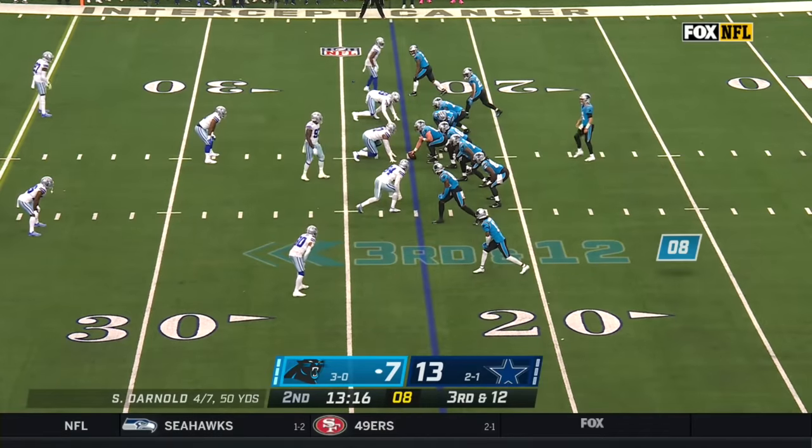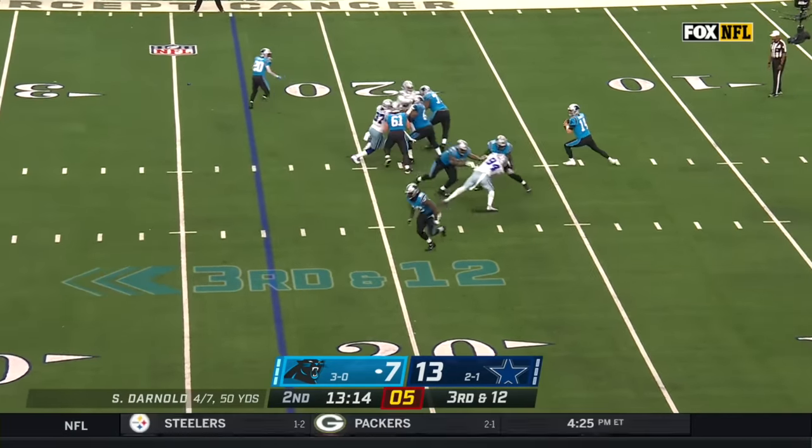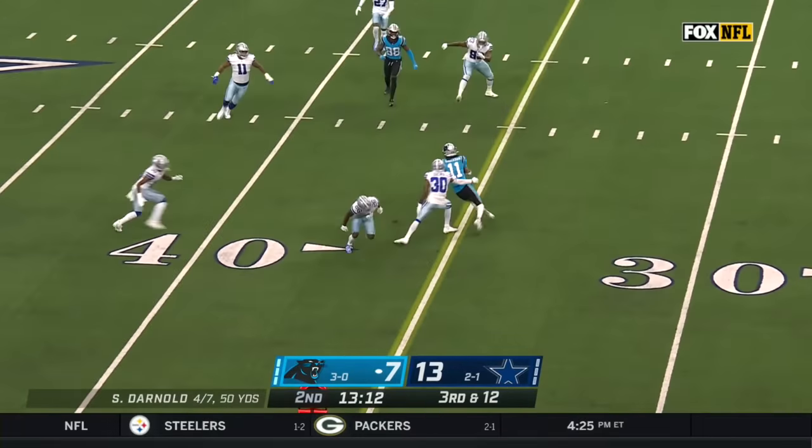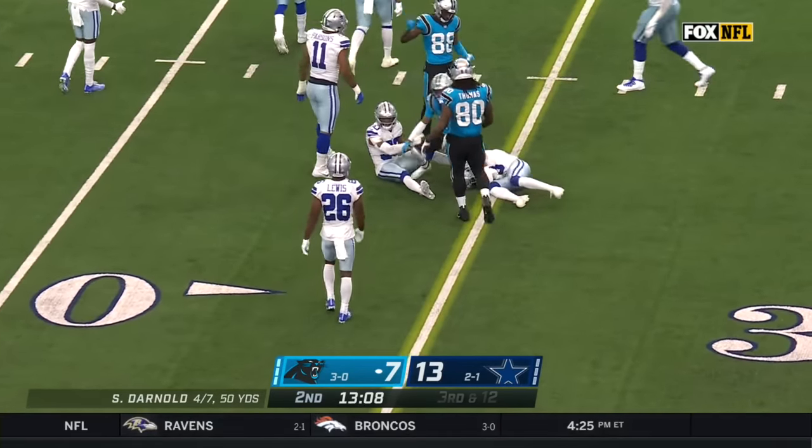Has not lined up like he has the last couple weeks. He's playing a traditional off-the-ball linebacker in coverage here. Darnold goes over the middle. Anderson in traffic. Has it for a first down. So they decline the penalty.